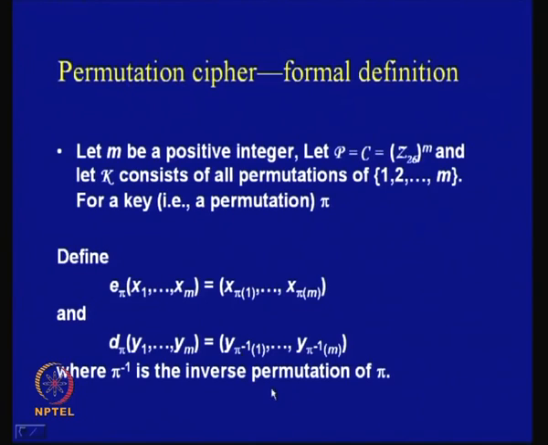So what you can do is take x1 to xm, the numbers which form the plaintext, and then start rearranging them. x1 goes to a different location, x2 goes to a different location, and so on, but the set of characters remains unaltered. So the index of this is denoted by pi 1. What essentially gets transformed is the index locations. Any permutation you can denote like this, taking x1, x2 and so on.